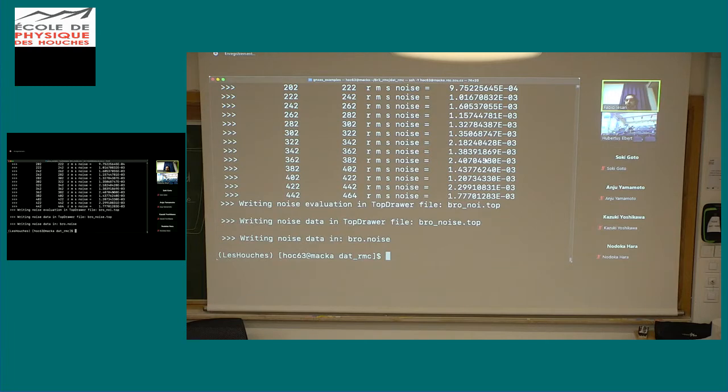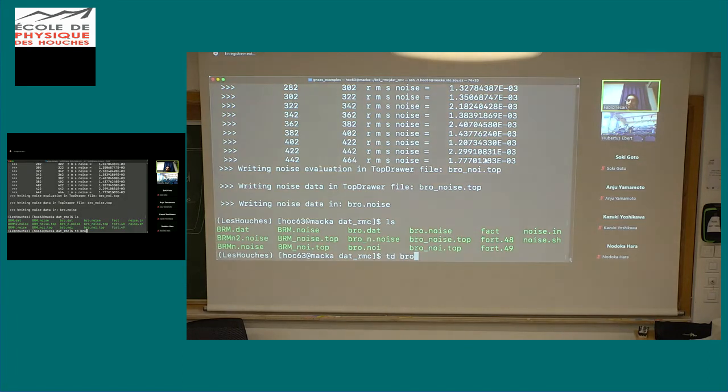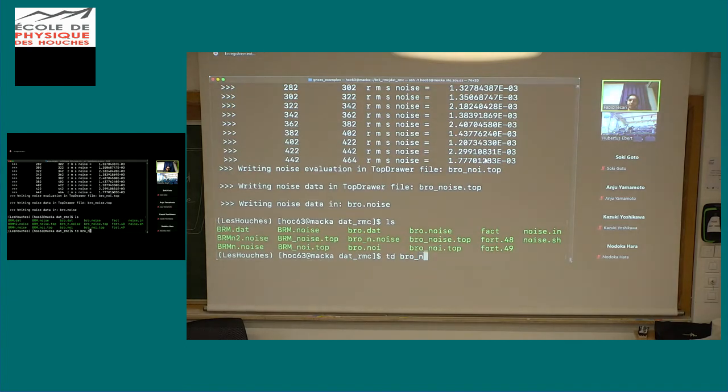Then it writes 3 different files. 2 are output files that you can plot with top drawer. I will not do it because it's quite slow to load from here, but you can try on your PC to do td bro_noise.top, or also this bro noise.top.